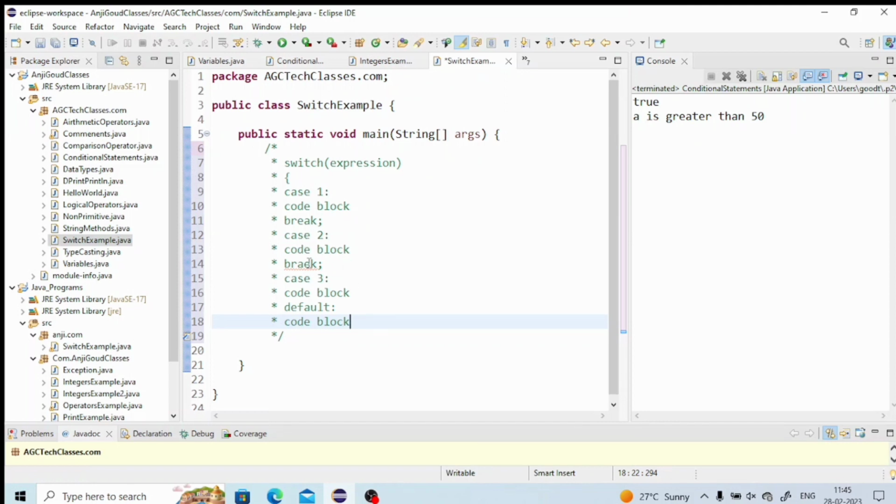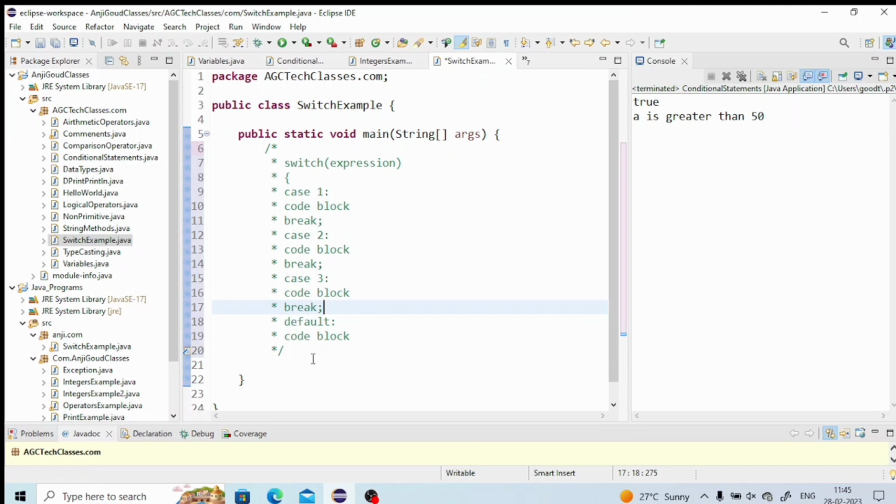So case 1 code block break, case 2 code block break, case 3 code block, here also we will use break. Next, default. If conditions 1, 2, 3 are not satisfied, then default will be executed.